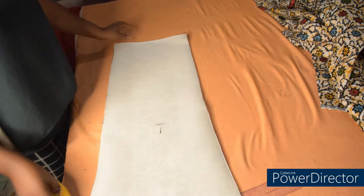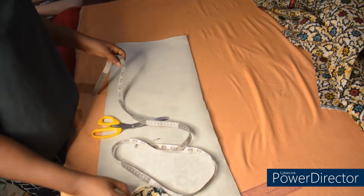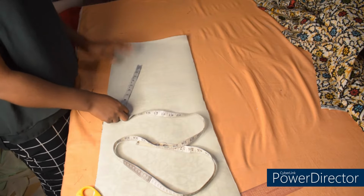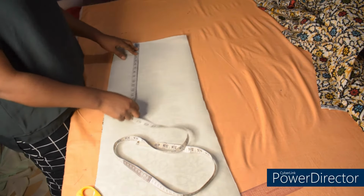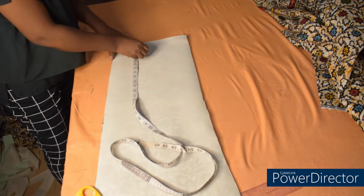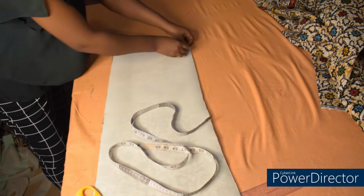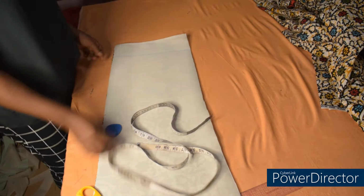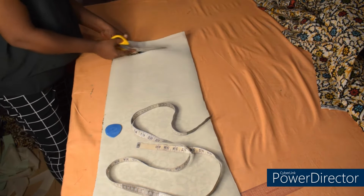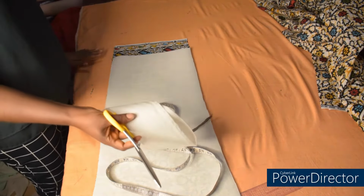So as you can see, the lining and the skirt are equal, but we're not going to leave it equal because we added 2 inches for hemming allowance. So for that reason, I'm going to remove 3.5 inches at this down part. So I'll come here and measure 3.5. So I'm going to cut out these 3.5 inches. So now the lining is shorter by 3.5 inches.